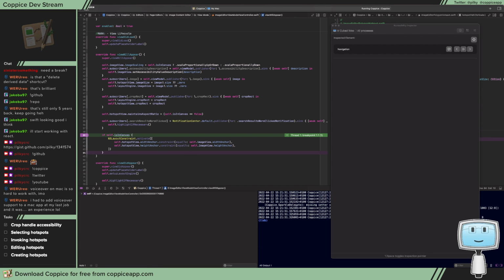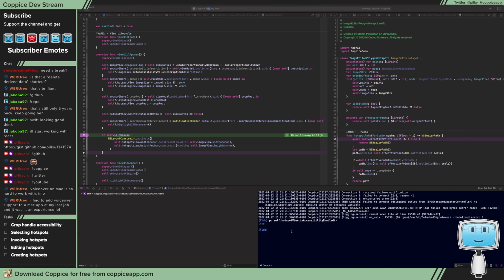So, what things did you actually struggle most with adding accessibility to the app? Okay, so accessibility is enabled.